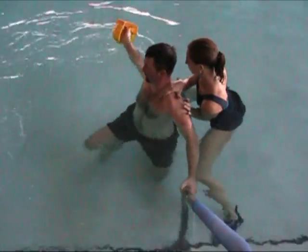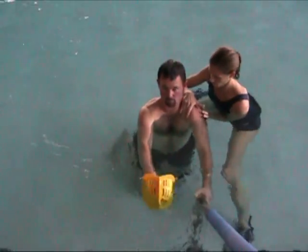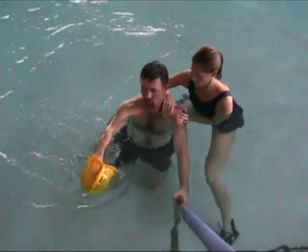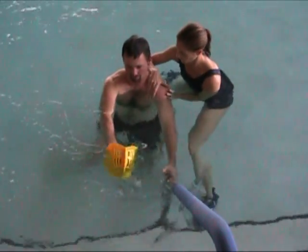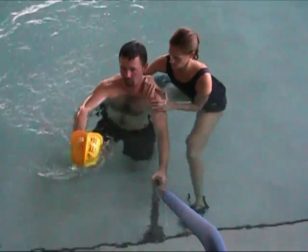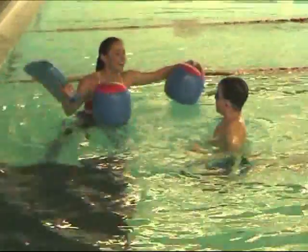So in your gym, you have weights, and you have TheraBand, and you have mats, and you have balls, and you have swings. And you have in the room down the hall a room that just happens to be full of molecules that are warm, buoyant, and viscous instead of the gravity-based environment that we live in now. And it's an important point because insurers are starting to think of aquatic therapy as something totally novel. They think that aquatic therapy is this innovation that hasn't been shown to be effective. And the truth is, it's just another piece of equipment, just like you would choose.